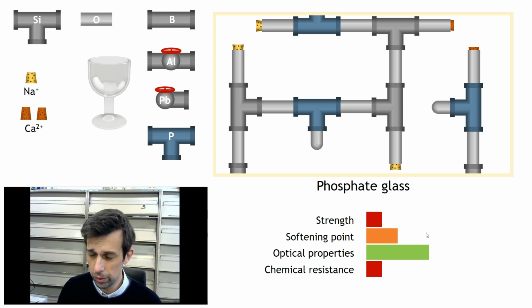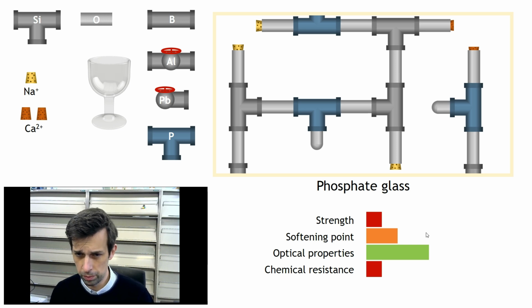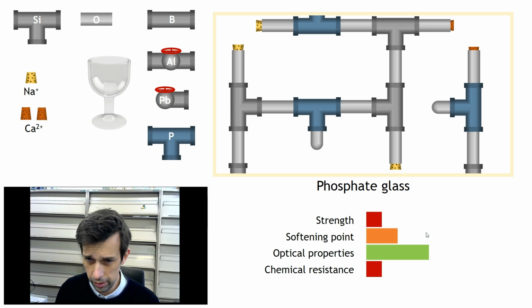It has very good transmission properties in a broad range of light. It is also good in the infrared region, for example. Glasses are not always very good in the infrared region. Phosphate glass is good in the infrared region, meaning that you can shine an infrared light through phosphate glass much better than you could do the same in other glasses, which is one of the main reasons to use phosphate glasses.